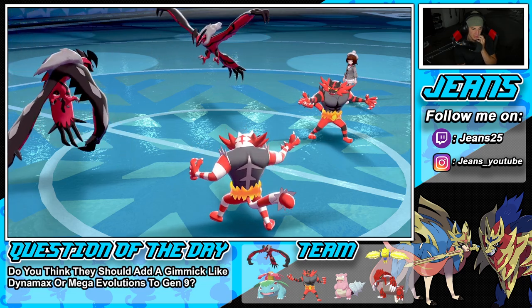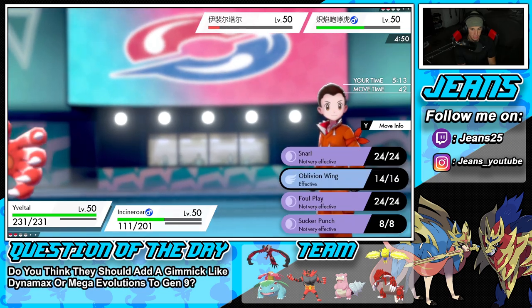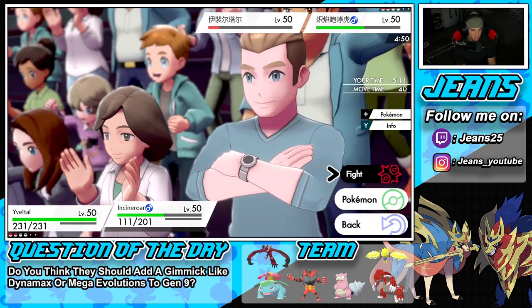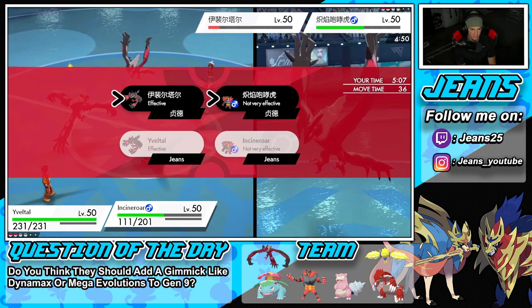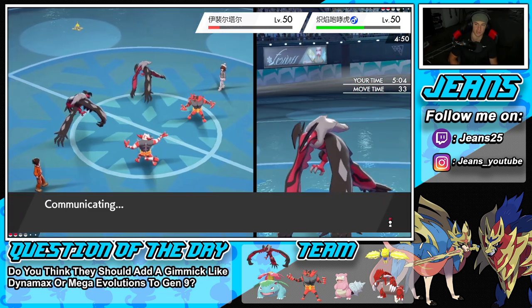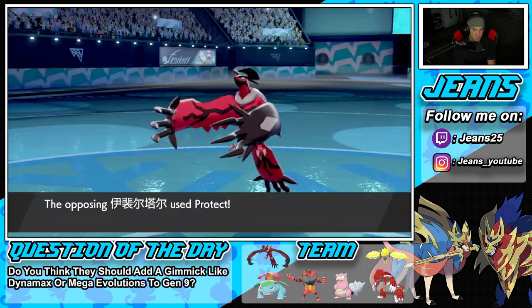So Grass is gone. Has Trick Room been gone? Hold up. Yeah, Trick Room's been gone. All right, so I'm just going to Oblivion Wing again. Oblivion Wing, I think, should be able to take that out. I might double down just in case. Actually, I'm Burning Jealousy just in case. Yeah, run it up. He might Parting Shot into me again. Going to end up protecting you, Yveltal. That's totally fine.